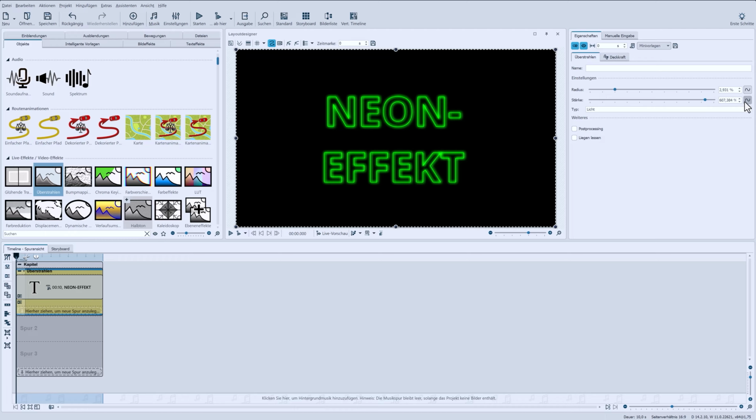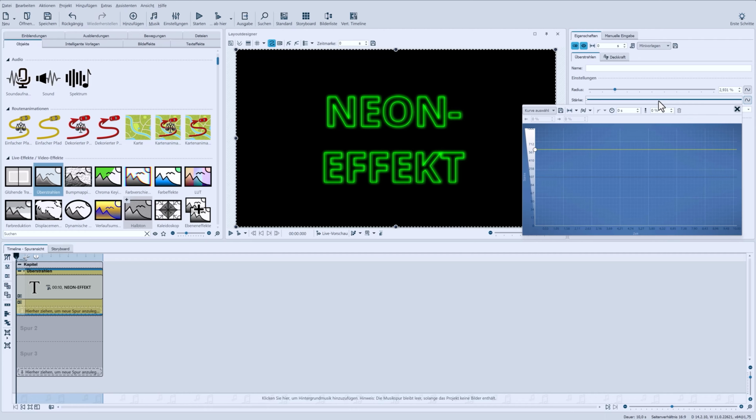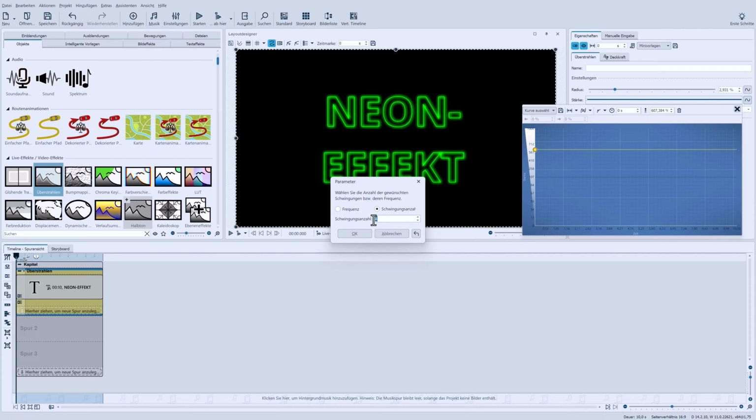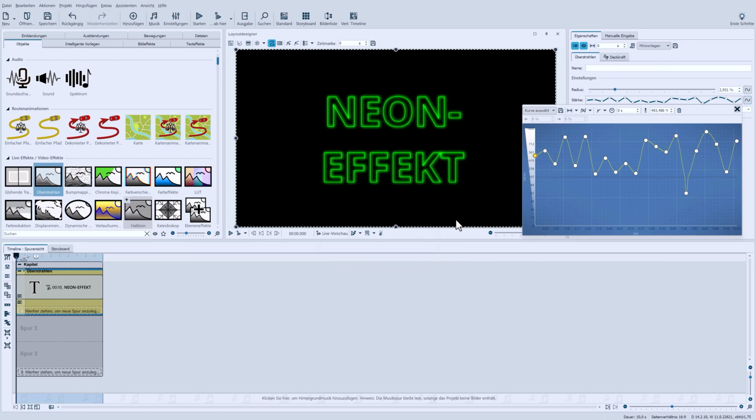In Stages, I can then animate the strength with a curve, that is, change the effect setting over time and thus simulate the flickering that a neon tube can have when it is switched on or when it is already a bit decrepit. Here, I could now set my curve manually, but I'm going to make it easy on myself and have a curve generated. I'll enter the number of oscillations. You can comfortably go with 20 oscillations at 10 seconds here, and then I can adjust the area in which the effect should move. So about 200 as a minimum for the lighting effect.